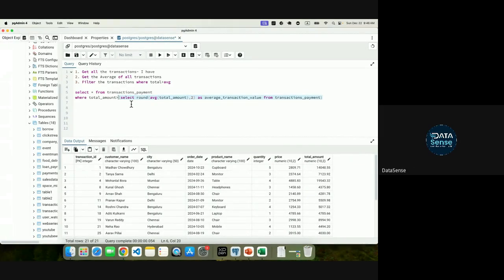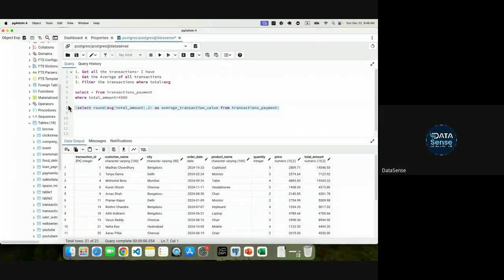Yes. So the best approach to learn subquery is that first of all, write down the normal query that you write. Just like I wrote, total amount needs to be greater than average. Do I know the average? Let's assume the average is 4,000. But how can I get this average dynamically? It is through this query. So I will paste it.